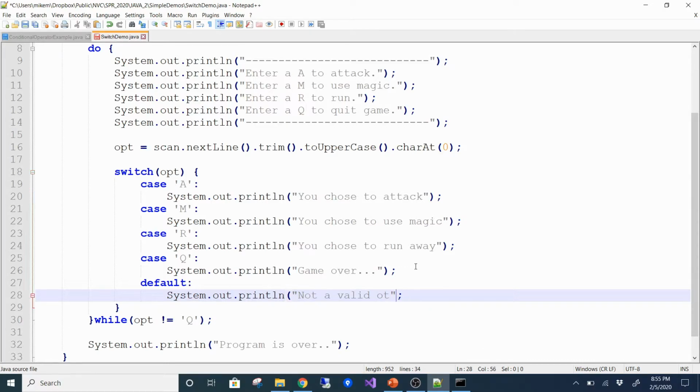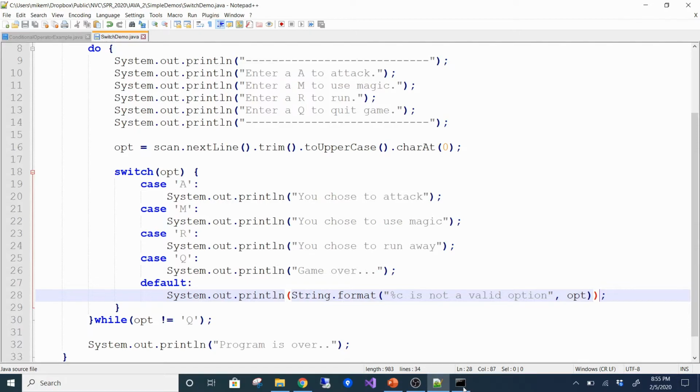Actually, I'll do something a little more clever. I'll use string.format, and I'll say %s. Actually, it's not %s. I don't know what it is for a char. %c, right? So I'm going to inject the option they entered: there is not a valid option. I have no idea what it is. I'll find out though. If this fails, then I know it wasn't C. All right, so I'm going to inject the option right there.